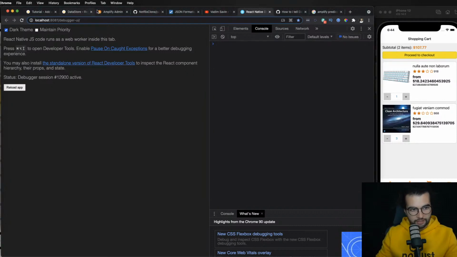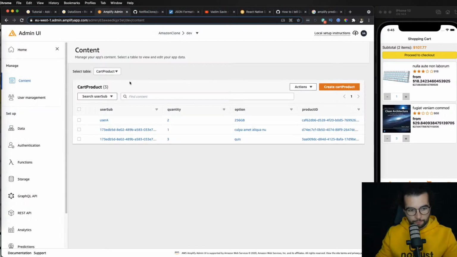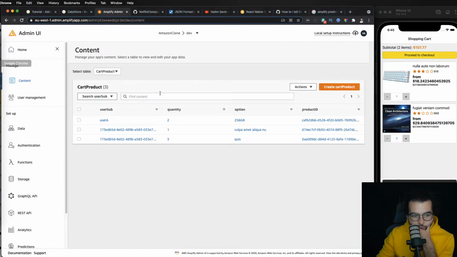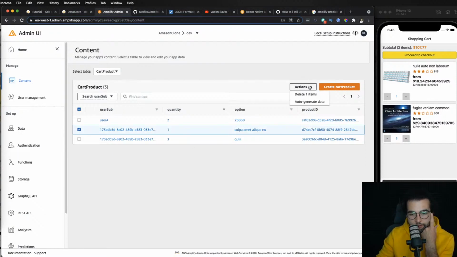It doesn't give us anything, because we need to subscribe to specific cart objects, not to all of them.